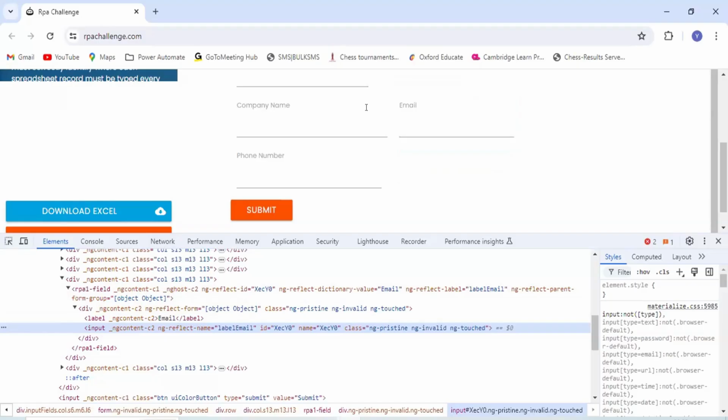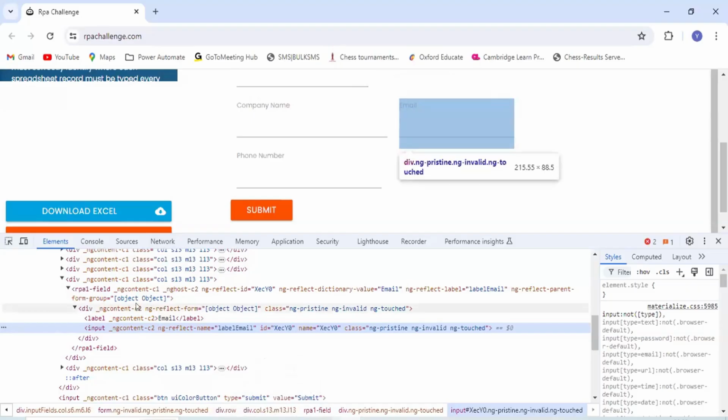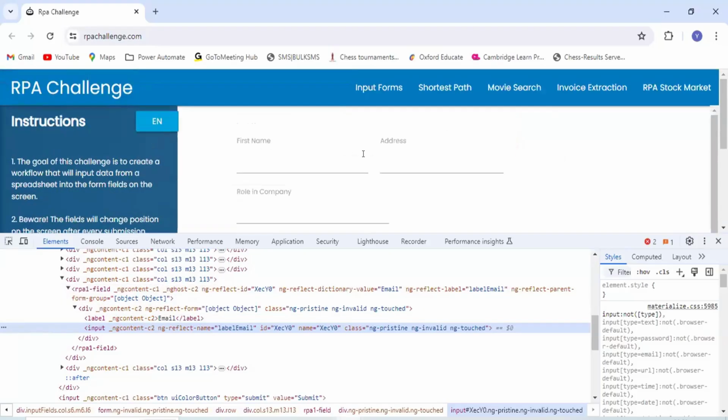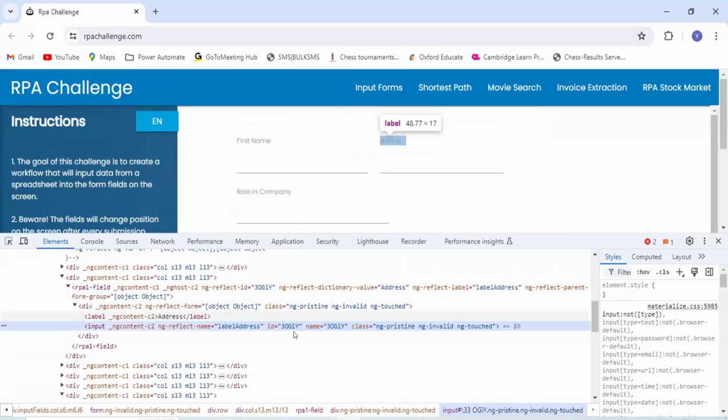So it will pick up the selectors from here. I was not able to show you in the desktop application, but this is the web application. So we can go to Inspect and see the selectors of any of the fields.